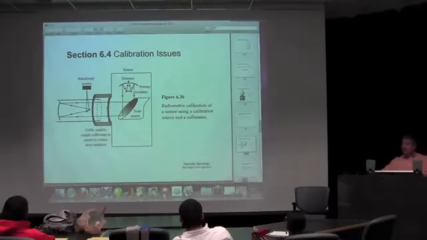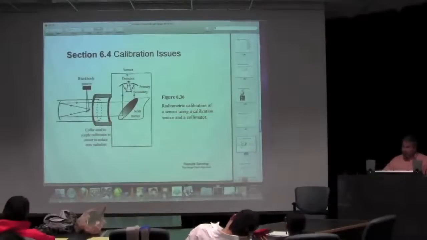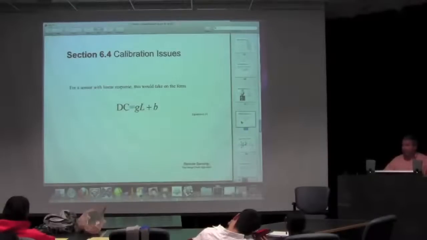That does essentially the same thing that the integrating sphere does. It gives you a nice uniform field of thermal infrared energy, so that you can go ahead and figure out the gain and the bias term in exactly the same way. The way you're changing radiance here is you're just changing the voltage that you're applying to your black body source to change its temperature. So you know, as a function of temperature, what radiance you're getting out. Then you can go back and compute your gain and bias exactly the same way.